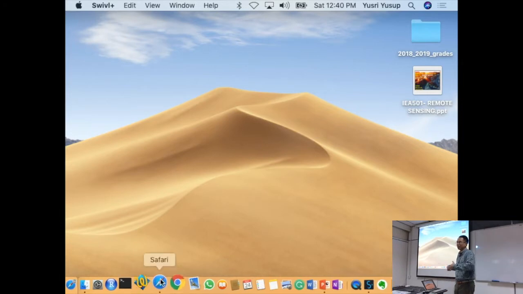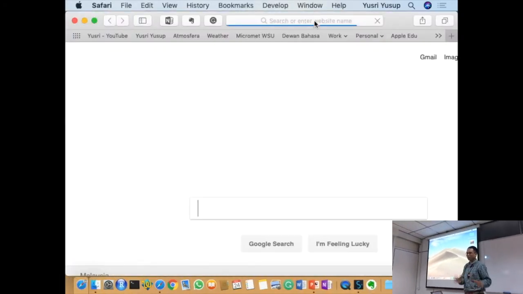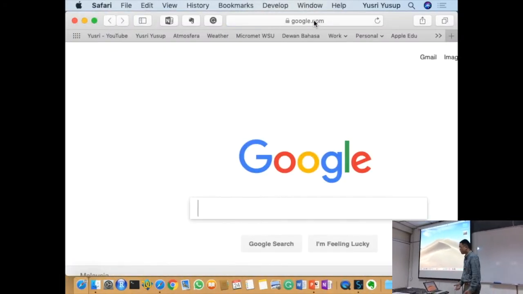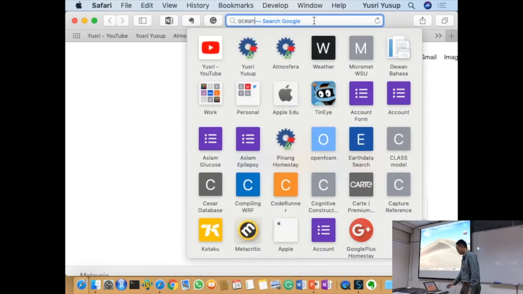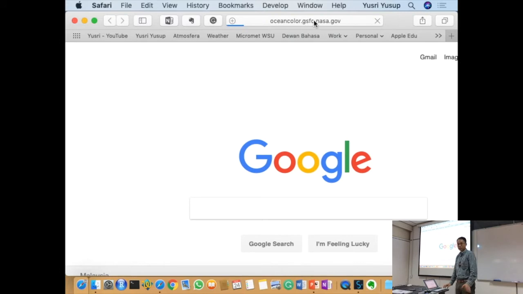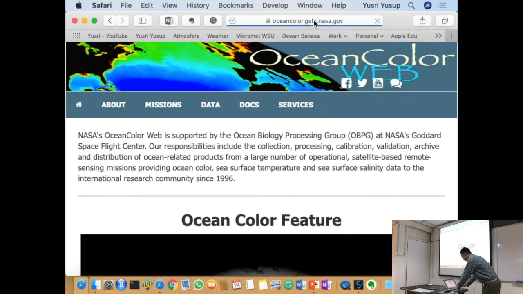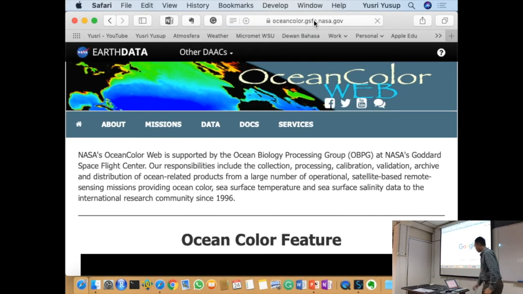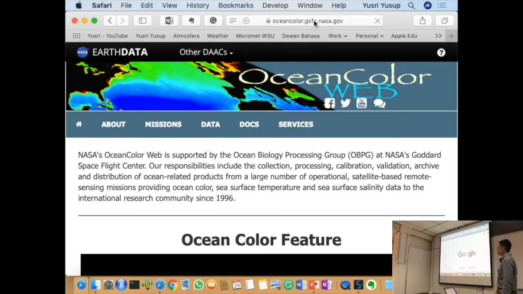You feel like it looks exorbitantly expensive, so definitely you're not going to use it, or you cannot use it because you have to pay for it. But actually the data is free and you're able to download it. And let me show you one website at least that I use to download the data for my own work. So to make it more down to earth for you, one website is this OceanColor website.